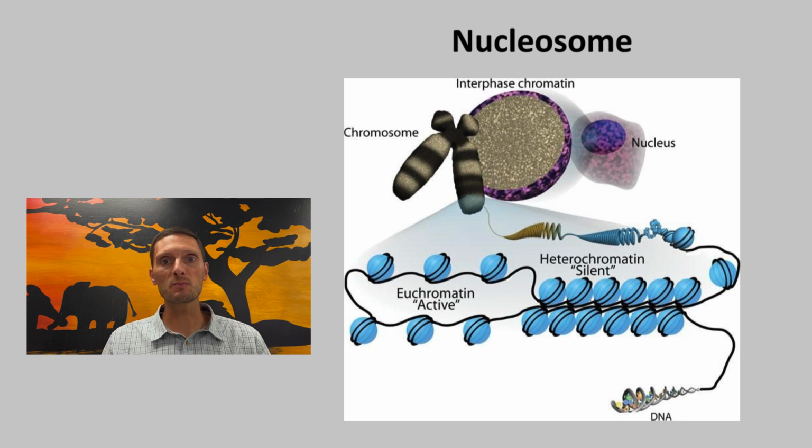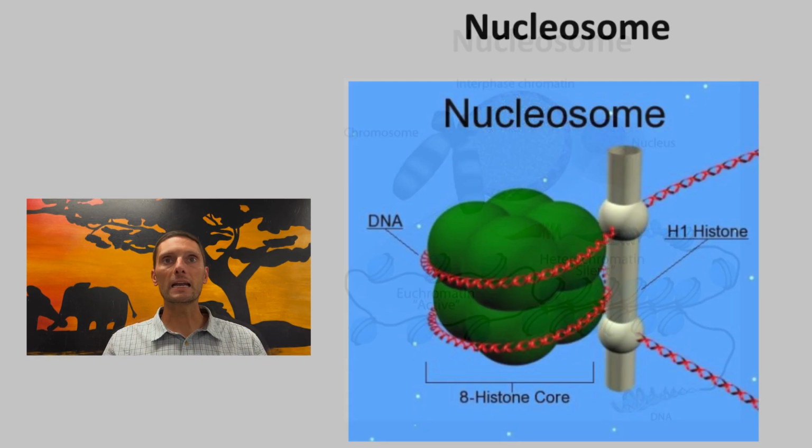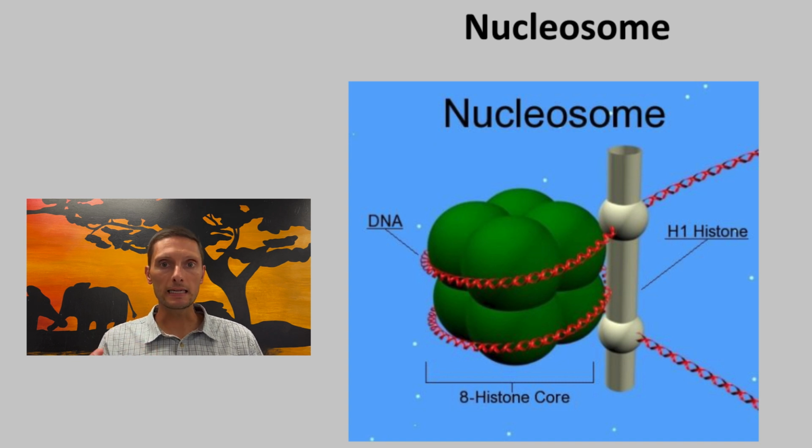And so during this process of the DNA forming into chromosomes, there are structures that help to stabilize the DNA and can also influence transcription. We'll talk a little bit more later on in the year. And these structures are called nucleosomes. A nucleosome is DNA that's stabilized by some proteins. There's DNA that wraps twice around this bead or chunk of proteins, and there are 8 histone proteins together in a little capsule that the DNA wraps around 2 times. And this helps, again, to stabilize the DNA within the chromosome and can also influence the rate of transcription when proteins are being made.